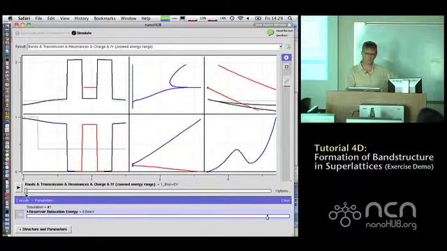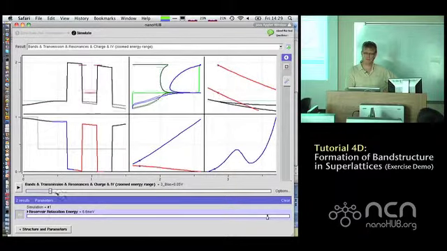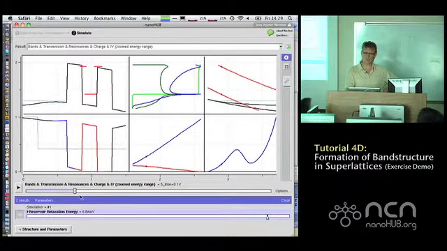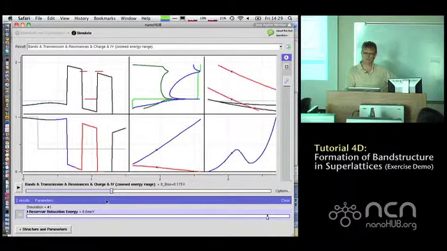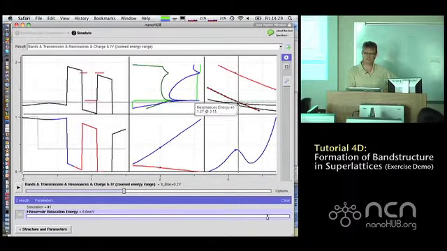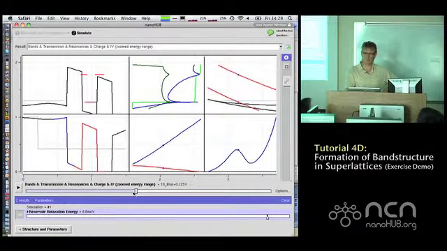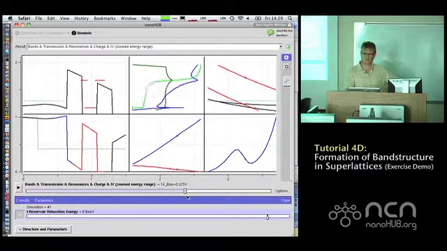So I'm ramping through here, and you can see how the resonance is coming down. Now it's about to hit the Fermi sea right here, right? The resonance is here, it's hitting the Fermi sea. It's now almost at the maximum of the current, and then it goes down, right?